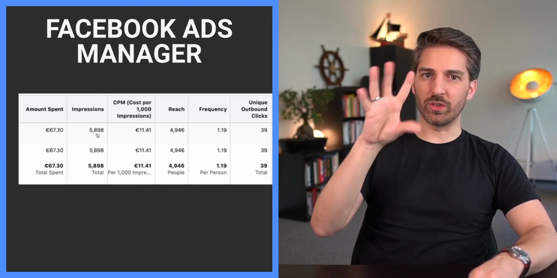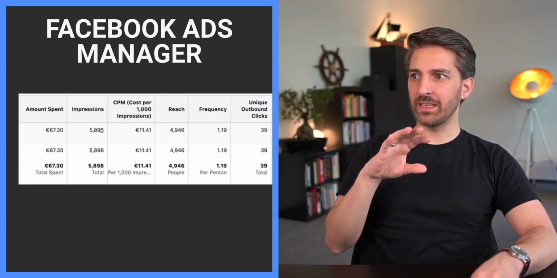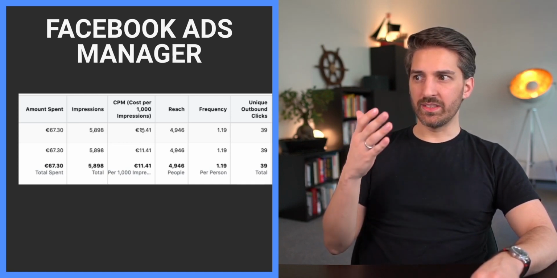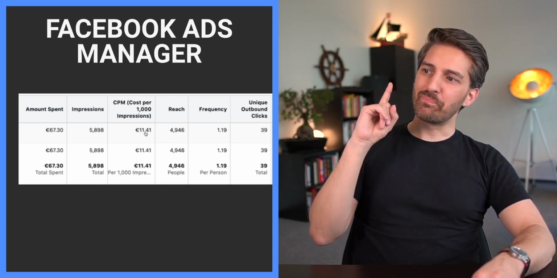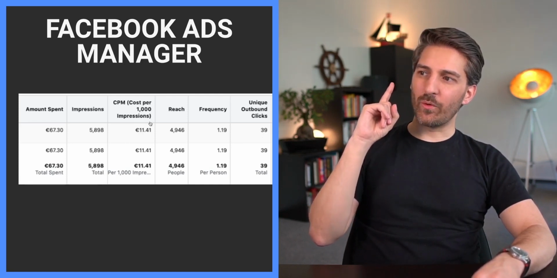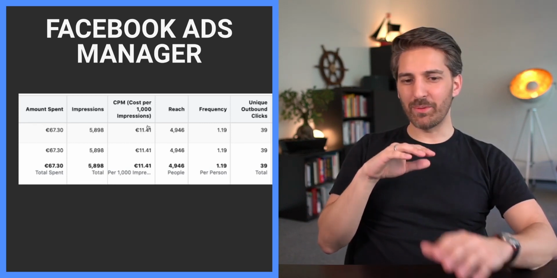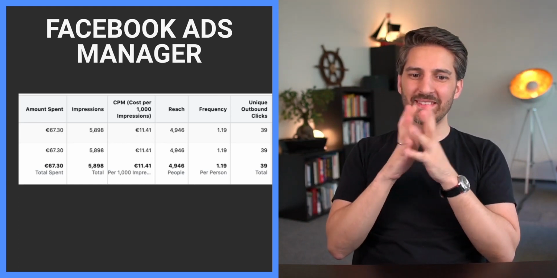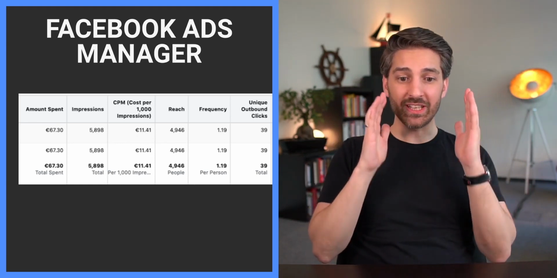That means your ad was shown 5,900 times. And you paid 11.41 euro on your Instagram story ads. This was Instagram story only, for showing that to 1,000 people. If this number is, for example, 30, that is okay for retargeting. But if it's too expensive, then your audience is probably too tight.